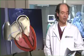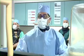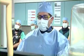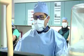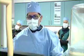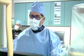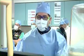Good. Another good question: can this procedure be done through the arm, or does the catheter need to go through the groin? That's a very good question. We have some smart people out in the audience. Most of the time, this procedure in particular is done through the groin. It's easier. That said, we have done this procedure when there's no access from the groin because of problems in the venous system, through a vein in the neck. But that's unusual. From the arm, even though there are a couple of cases described in the literature, that's not the usual standard. Not only that, you have to use a really large sheath, and the risk is too small to justify it.